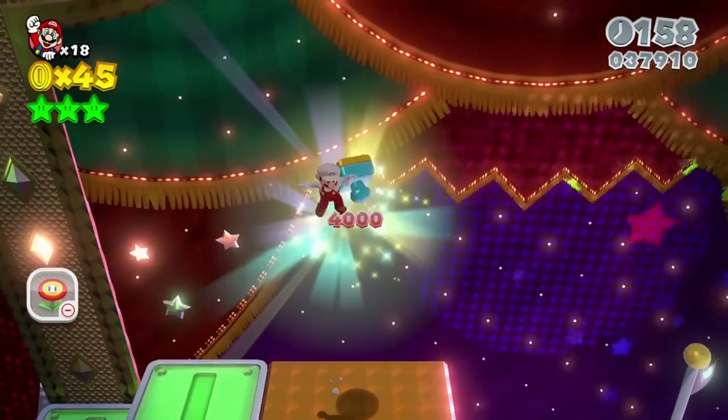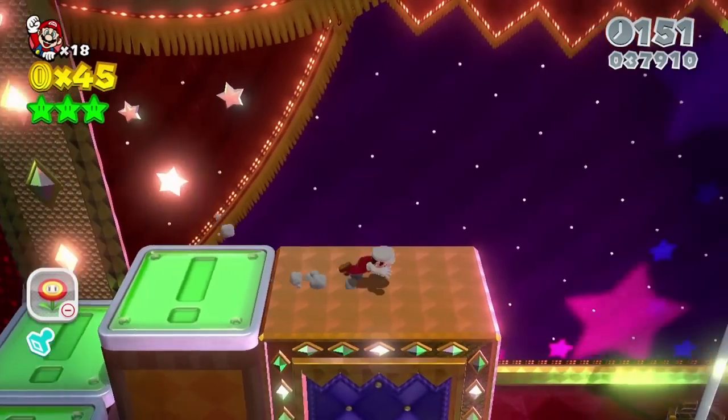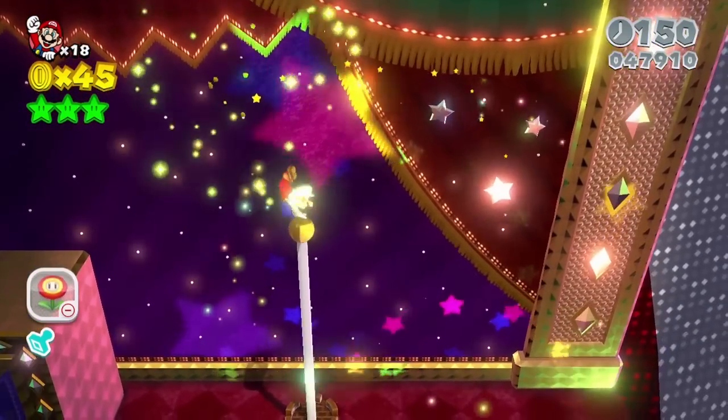So let's see if we can wall jump or something. Boom! Got it! Now this is going to be a little bit tricky. We don't have the cat power up, so I can't actually climb to the top. But a roll jump, and we got it!